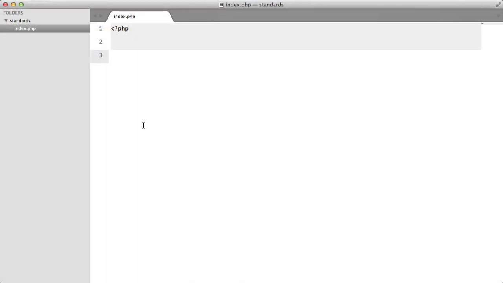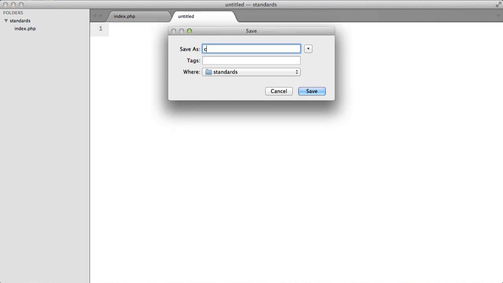We're going to go back to our project, and we're going to create a new file. We're going to call this composer.json, and we're going to start the JSON file as we would any file. We're going to then add a require key, and inside here will be all of the packages that we want to include in our project.